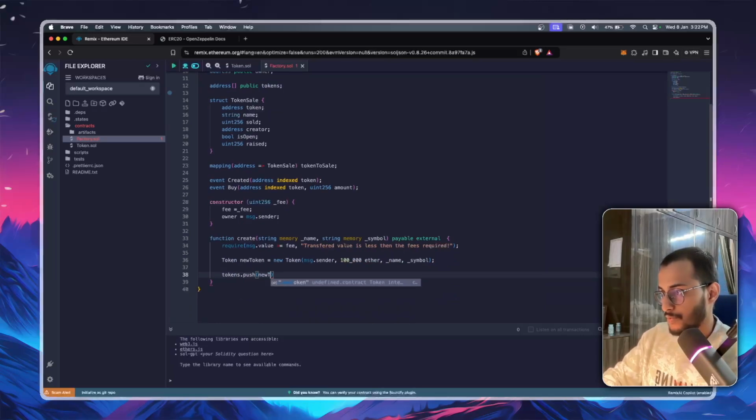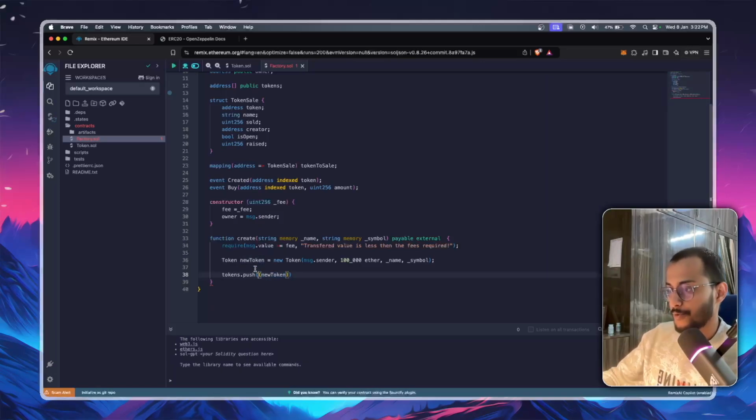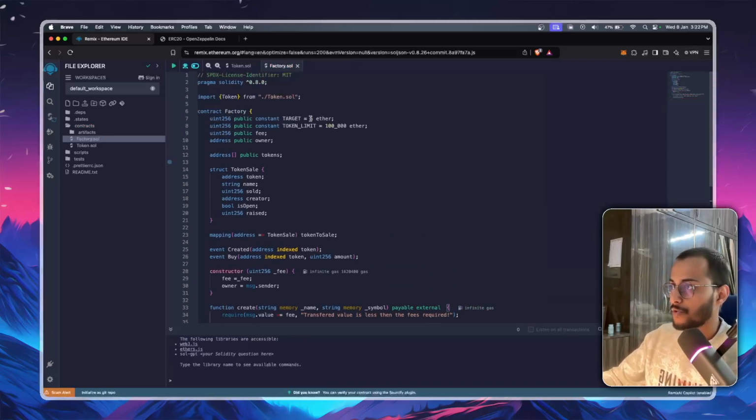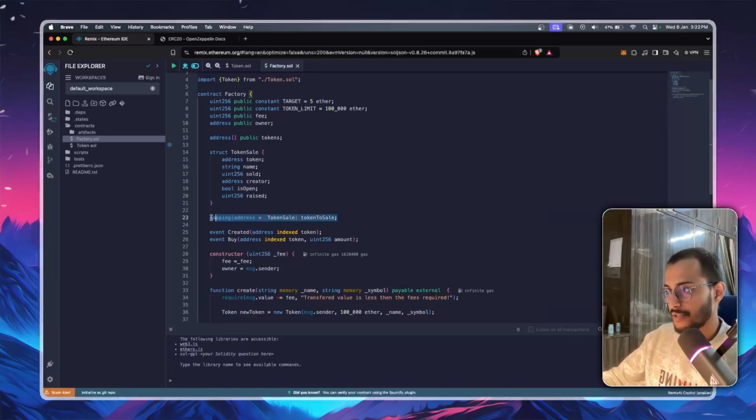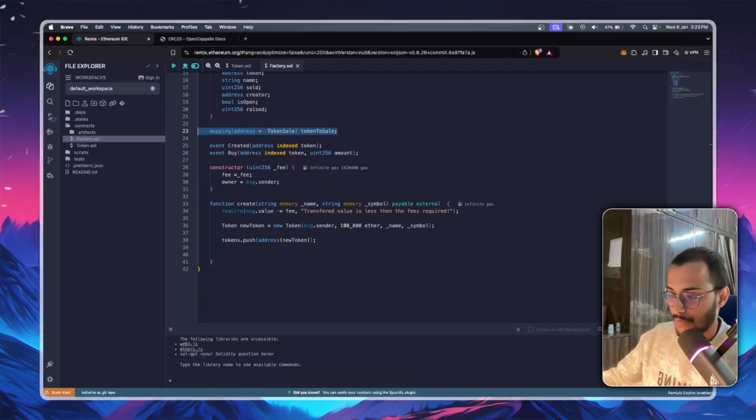So address of new token. Makes sense. That's how the total tokens length will be increased.